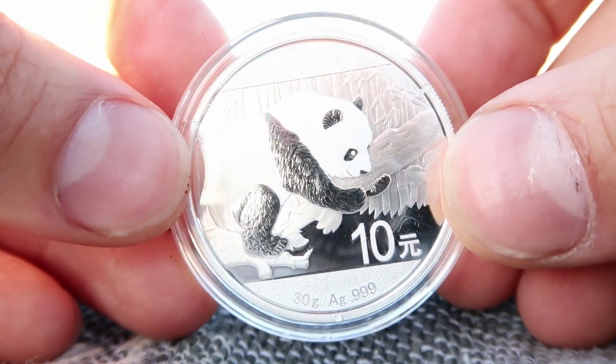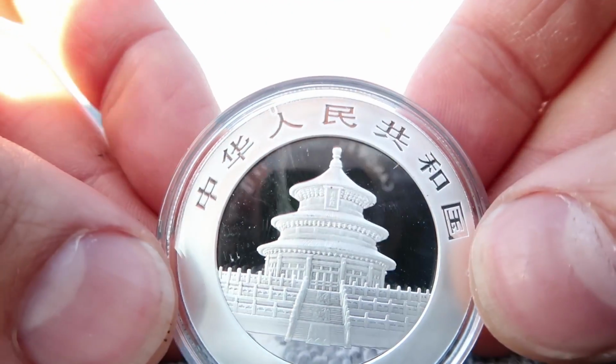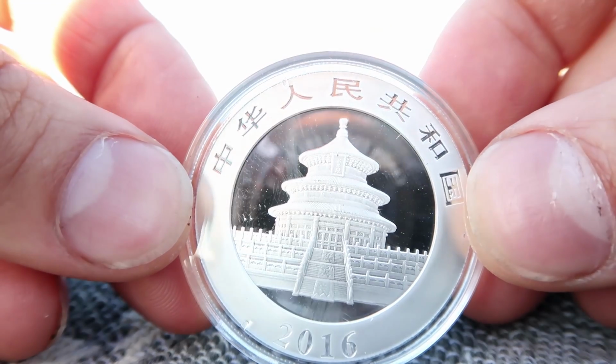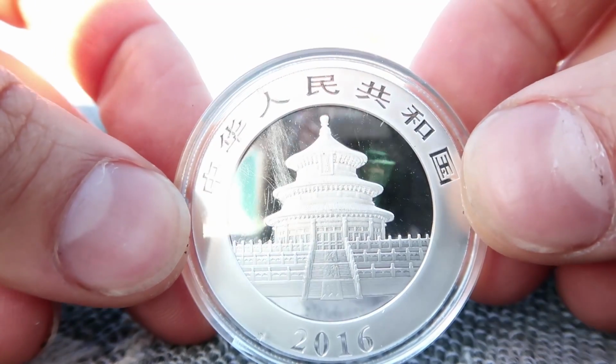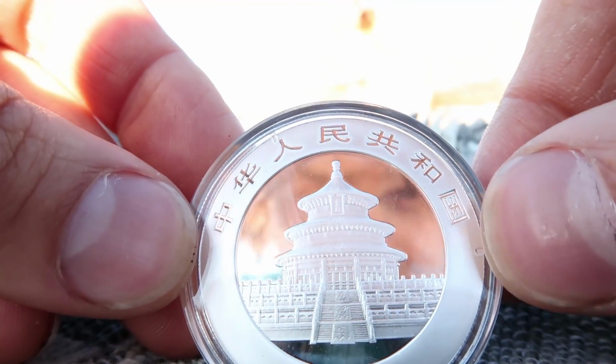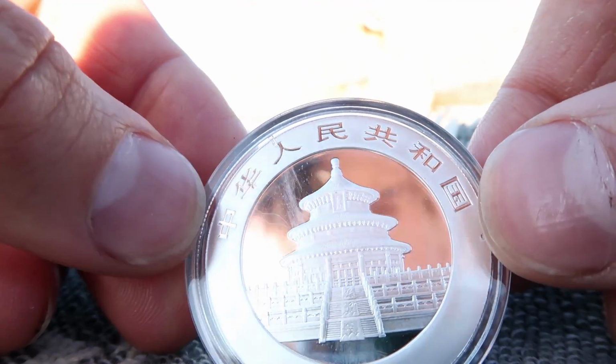So it's not as fine as the Canadian Mint silver coins, but I was given $50 as a gift, so I thought I'd buy something different than what I usually buy. The other side is pretty cool. I don't know the history of this coin at all. I haven't researched it. I don't know what building that is or anything like that. I just saw them on the website, so I decided on them.